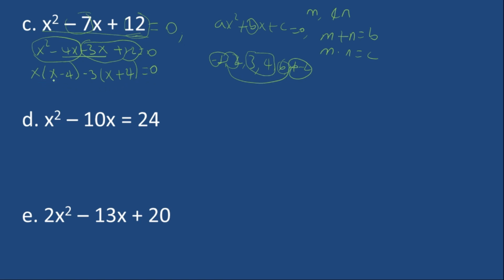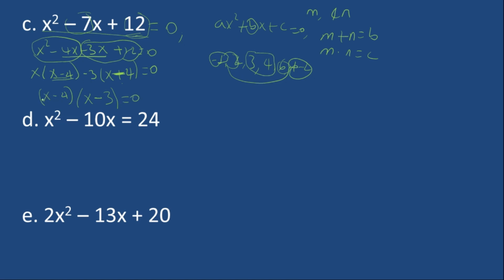So from this, we have a common factor again. Actually, this must be minus, not plus. So we have x minus 4 times x minus 3 is equal to 0. x minus 4 can be considered as a common factor; when you take out x minus 4, you are left with x minus 3 is equal to 0.